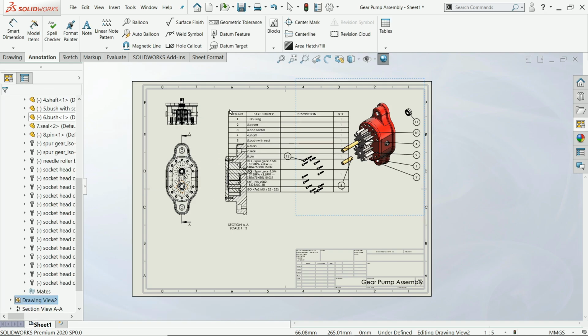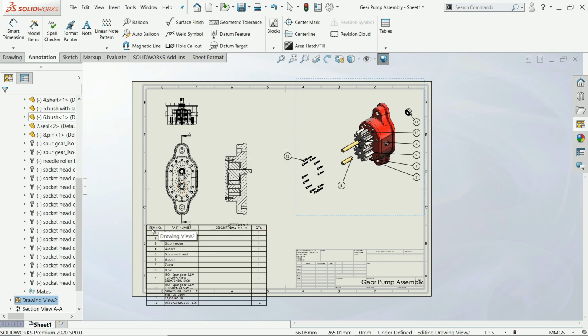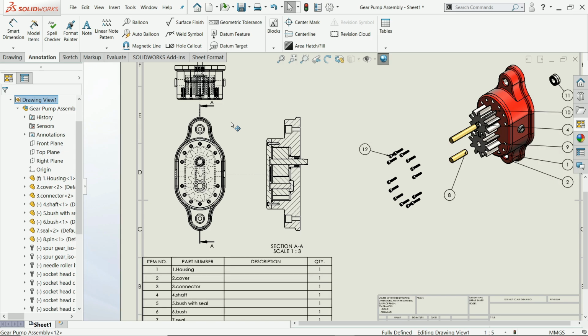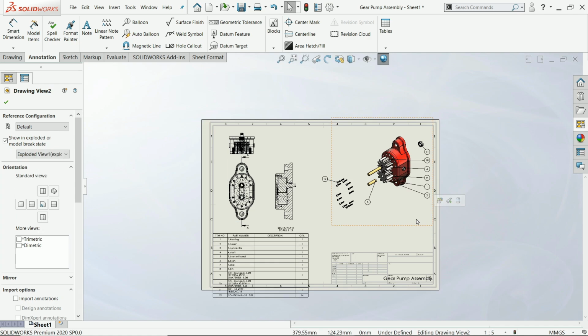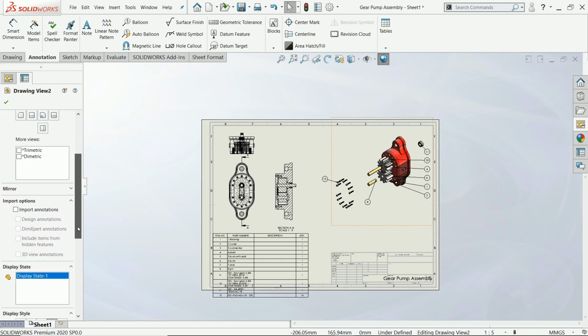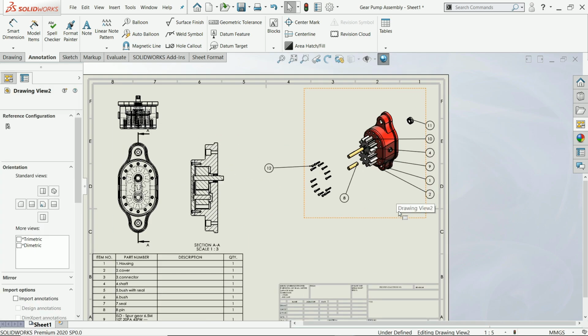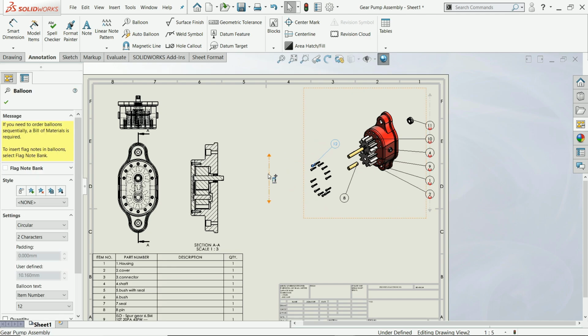If you say OK, see, now you have to adjust this somewhere. We will reduce this size so that it seems more visible.